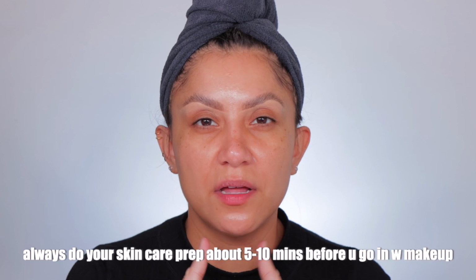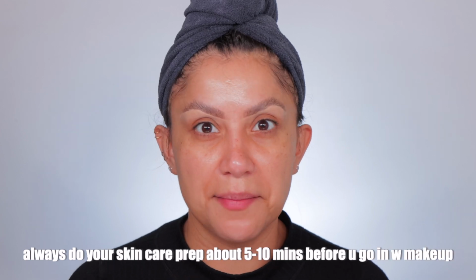So you guys, I'm literally halfway ready because it's been a rough morning. Today was hair washing day, which is why I still have my towel. This head towel is from the brand Aquas. It's sold at Sephora. It's so freaking good. My hair is about to be dry soon. My face is cleaned. I did all my skincare. It's been on the skin for about maybe 10 minutes now.